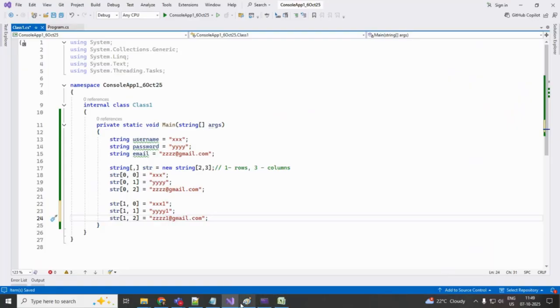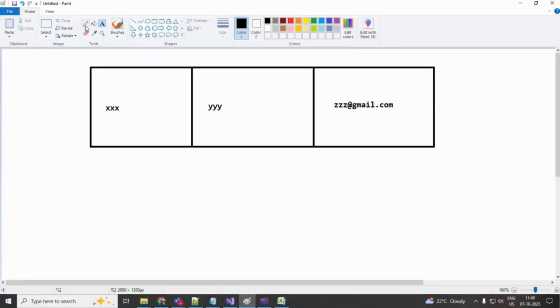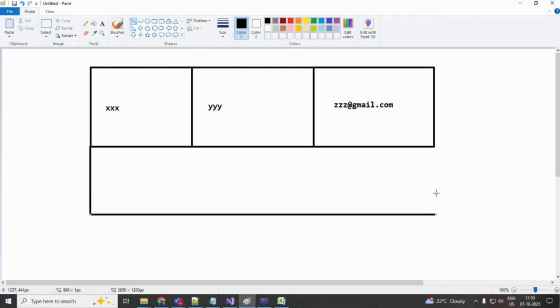Now if I go over here in my paint, okay, now this will be my second row.